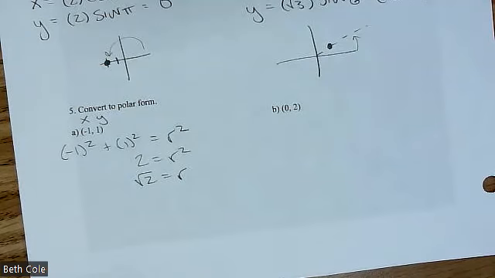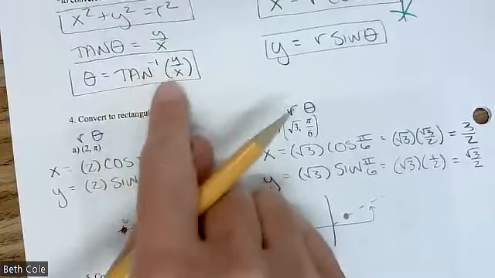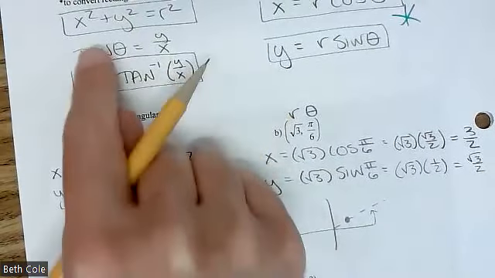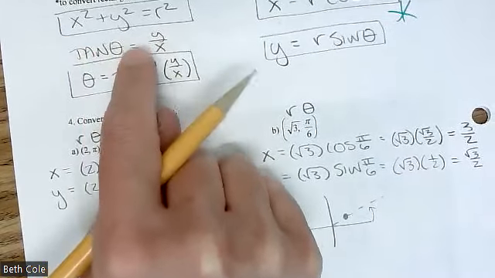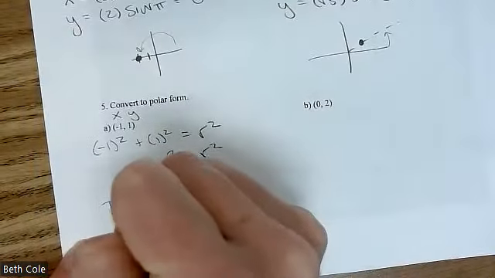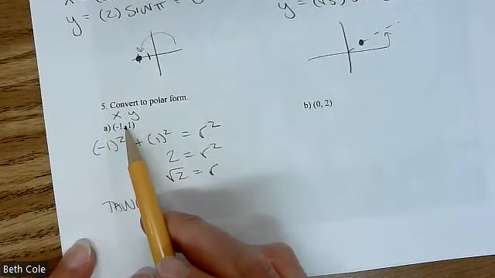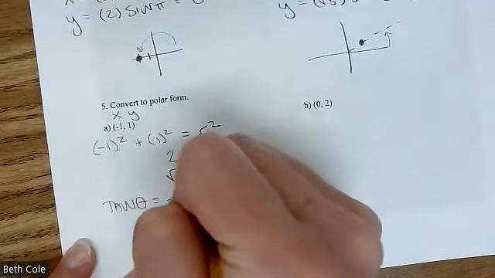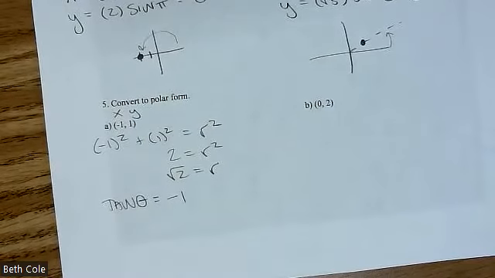Cool. How do we get theta? Yeah, now it's inverse tangent. And I wrote it that way so you guys can get used to seeing that because that does come up. I would still write it this way, tangent of theta equals y over x, because it just looks a little nicer, okay? So tangent theta equals y over x. Now 1 over 1 is just 1. It'll be -1. And then all you have to do is remember everything about the unit circle.